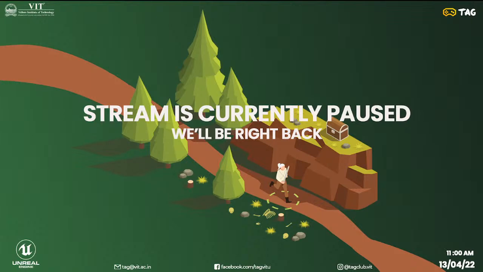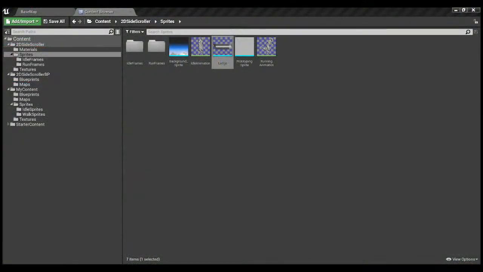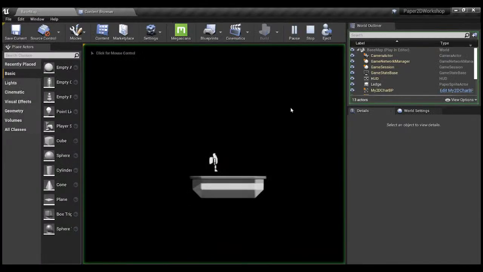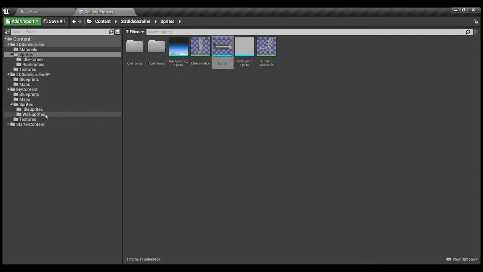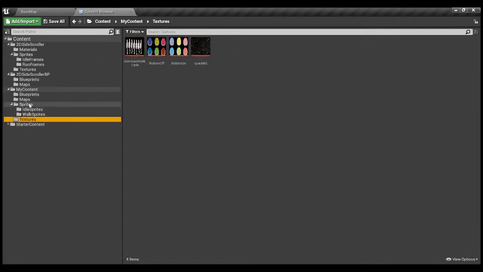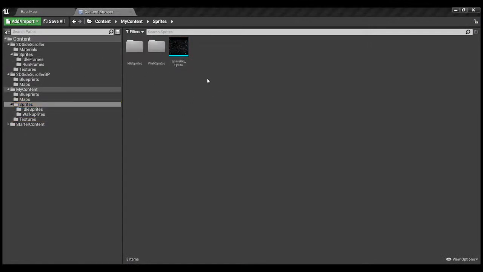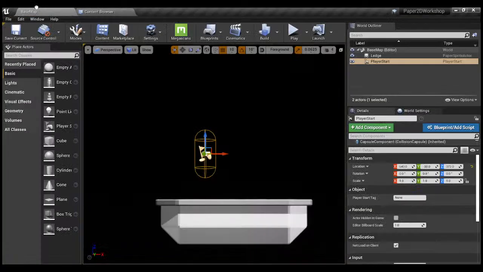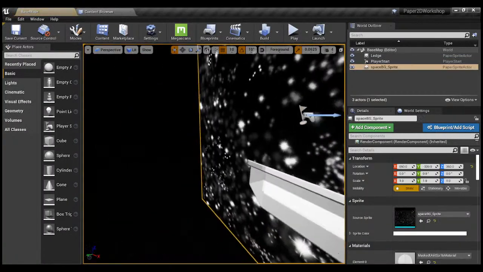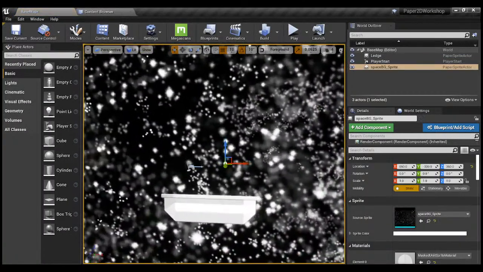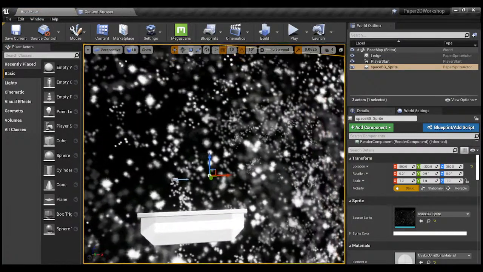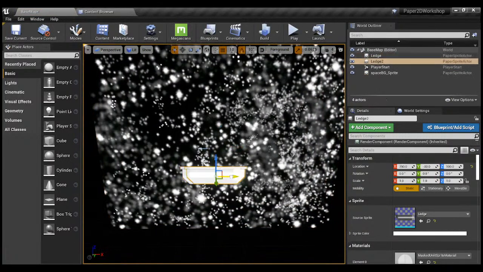Right guys, I'm back. So as I was showing, this is how the thing looks right now. So I'm going to create sprites for the rest of them. We have this space background which we can put over here. So it looks like this, a bit more contrast. I'm also going to slightly extend this walking space.